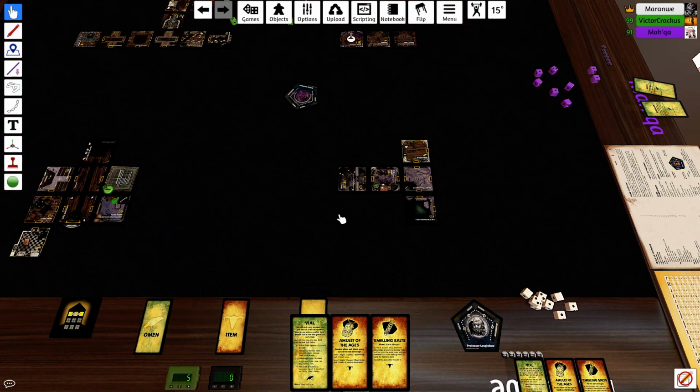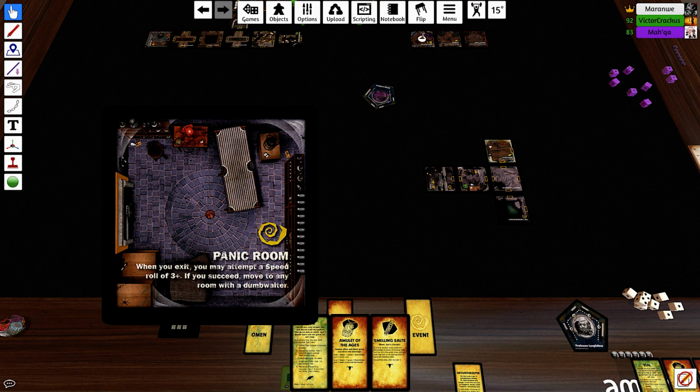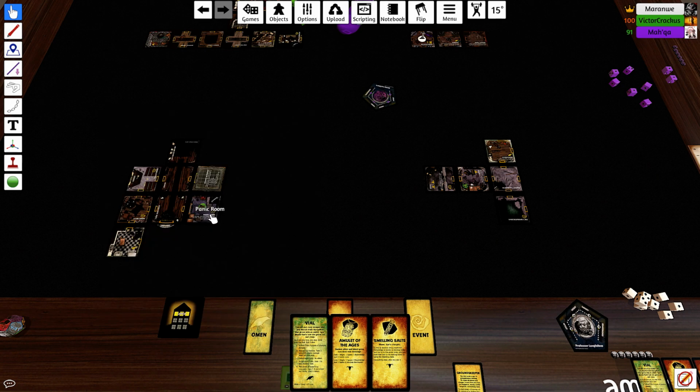1, 2, 3. So it is. Okay, I can attempt to exit that room and try to do the panic room thing. Well, let me move to a room with a dumbwaiter. So, yeah, come to me. I'll open the box. I'm not going to let you open the box, and then you can have the items. Oh, I guess we can do that. I'll be fine with that. You can trade items between players as long as we're in the same room.